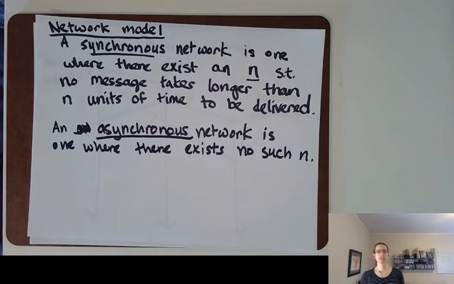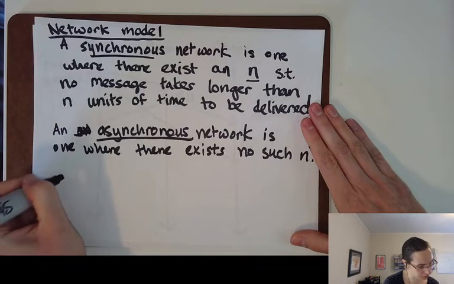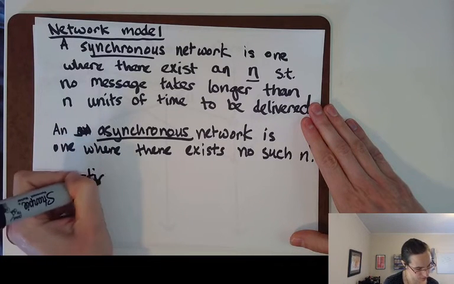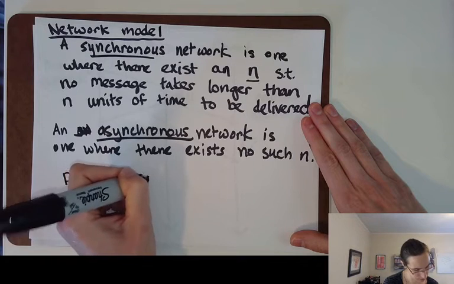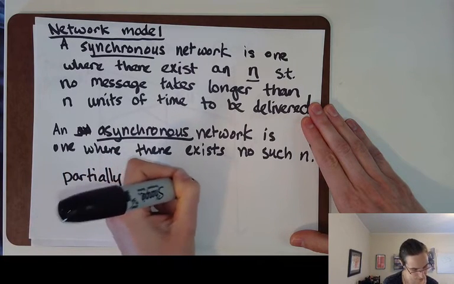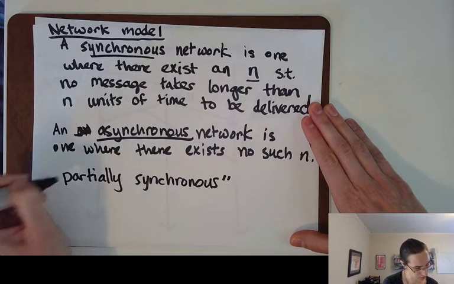So some folks are asking some good questions in chat. One question is, could an asynchronous network work as a synchronous network for large values of n? So often when people build systems, they make simplifying assumptions, right? So you might indeed, when you're building a system, decide to assume that it does behave synchronously for some large n. And in fact, if you want to, on your own, you can look up partially synchronous networks.